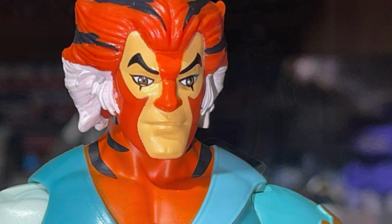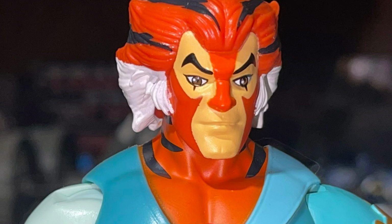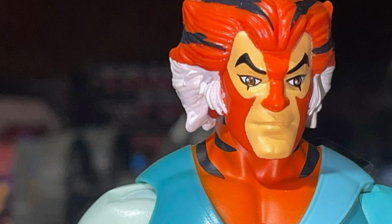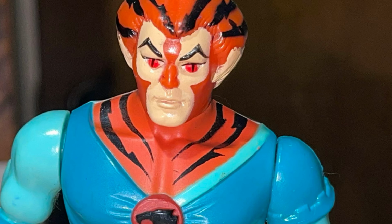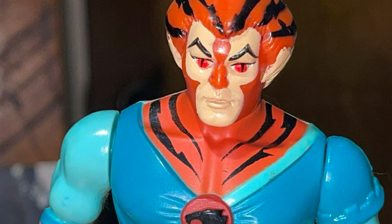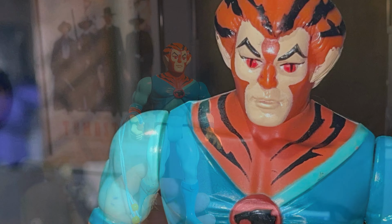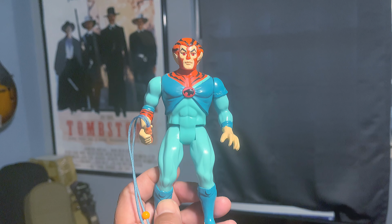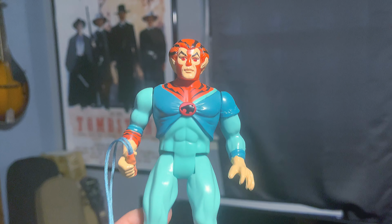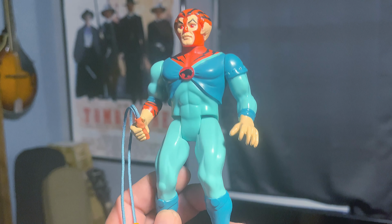As adult collectors, we buy them because they are updated versions of our favorite characters. This version of Tigra really looks good, and it'll look good on the shelf. When it comes to the vintage, as collectors, it's nostalgia. But when we were kids, we didn't care about detail or articulation. We just wanted the character in toy form. When it comes to the vintage, these are just basic, simple figures for the time. And that's not a bad thing, because as I said, for the time, this worked.